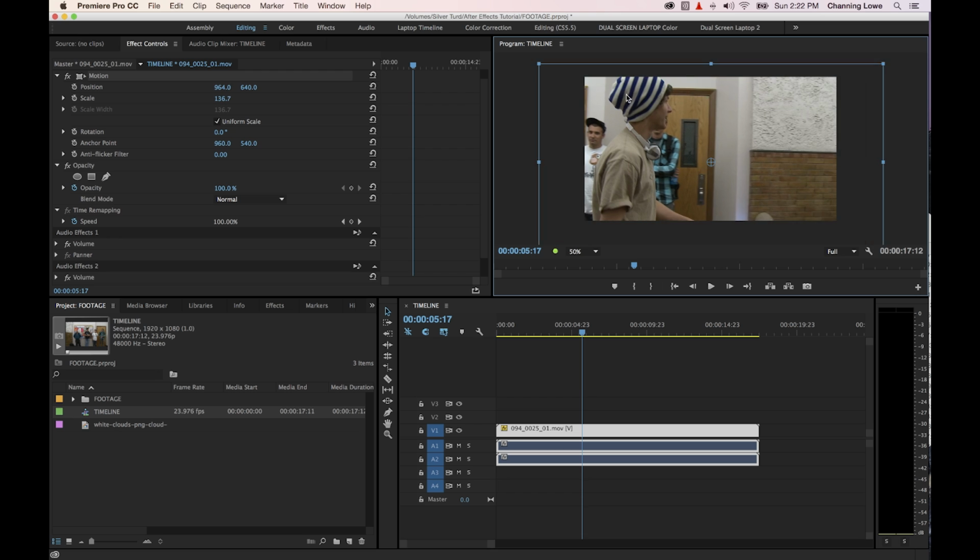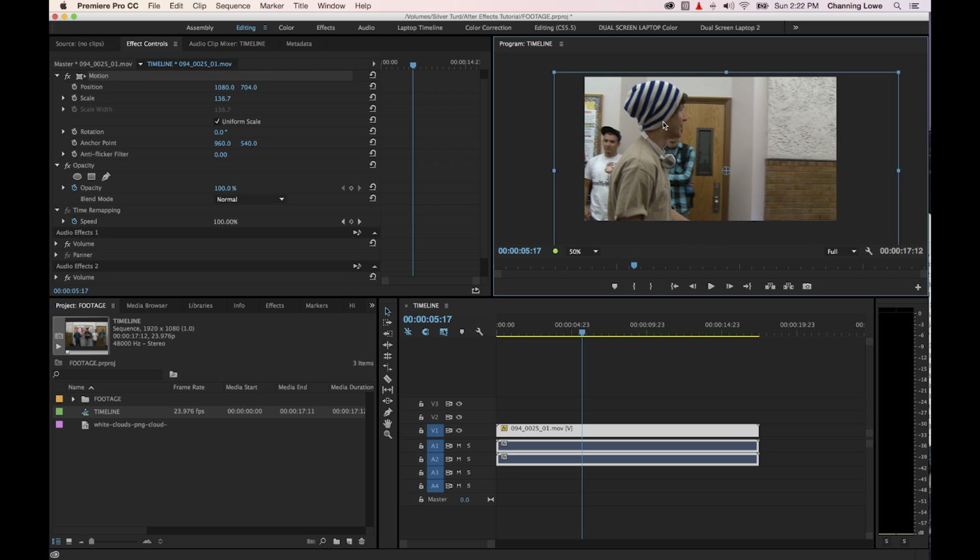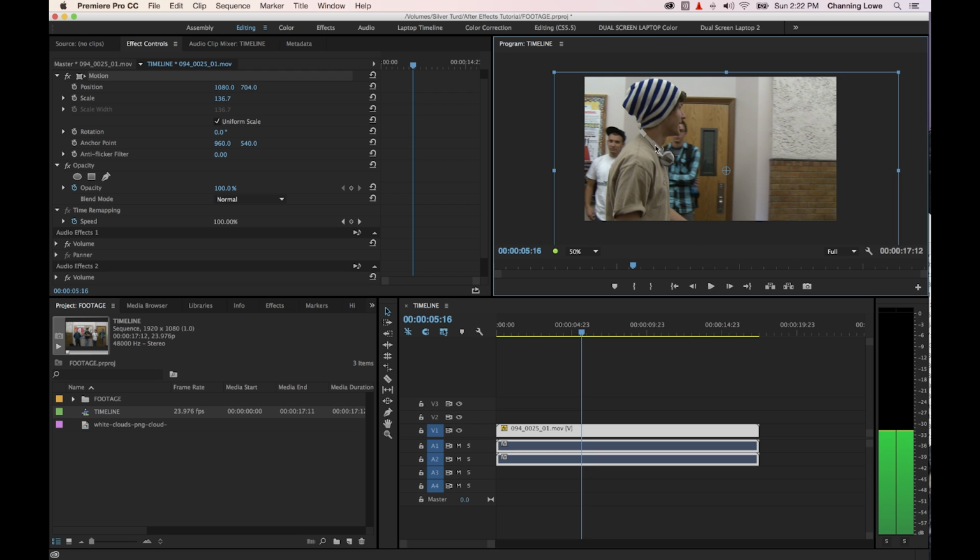Let's make this bigger. I'm going to grab the video and move it right there. I just zoomed up, turning this from a wider shot to a medium shot by zooming up on it and repositioning it. As I zoomed up, you notice it cropped off his head, so I can grab the position and move it back down. This is nice when you have really high resolution images like 4K or 5K footage. You're able to zoom up a little bit without necessarily losing visual quality. So I'm going to reset this.